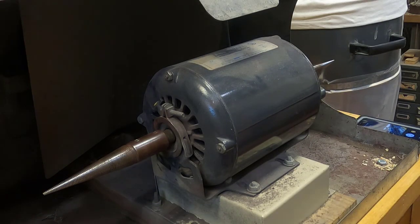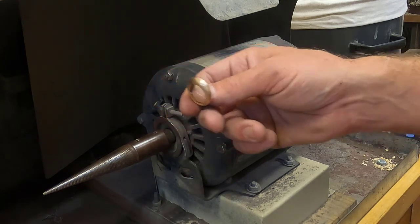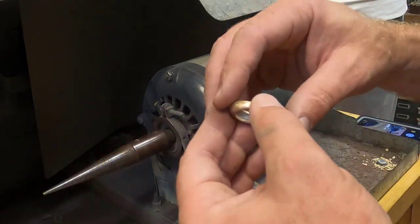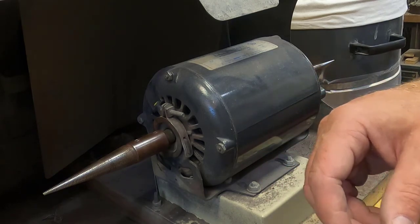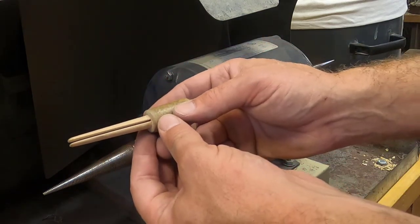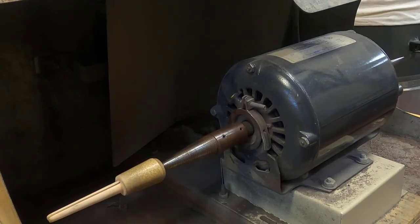Okay, so I'm down here at the buffing wheels, and you may have noticed that I didn't sand any of the inside of this ring. I could have taken my file and wrapped a piece of sandpaper around it and sanded it. But instead, I'm going to use this. This is a split mandrel. It goes on the buffing wheel.